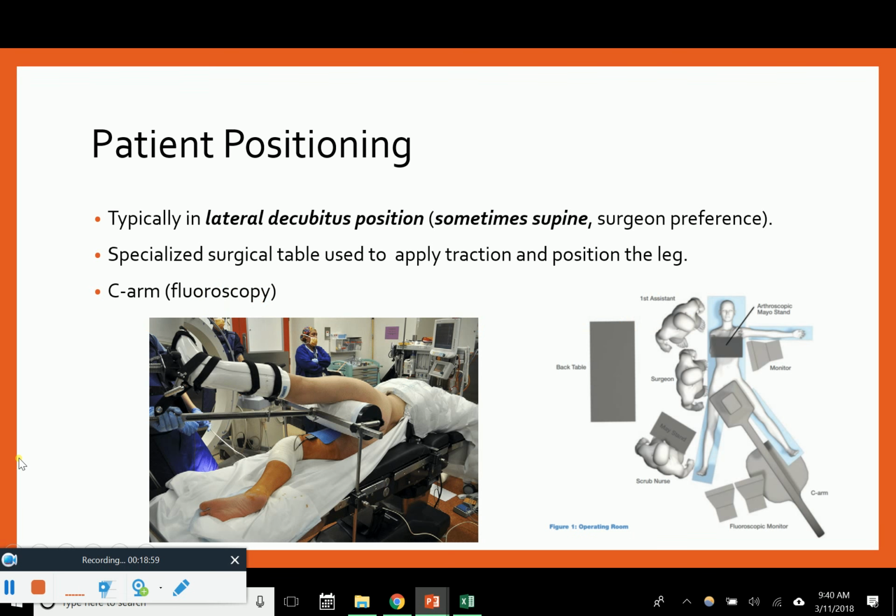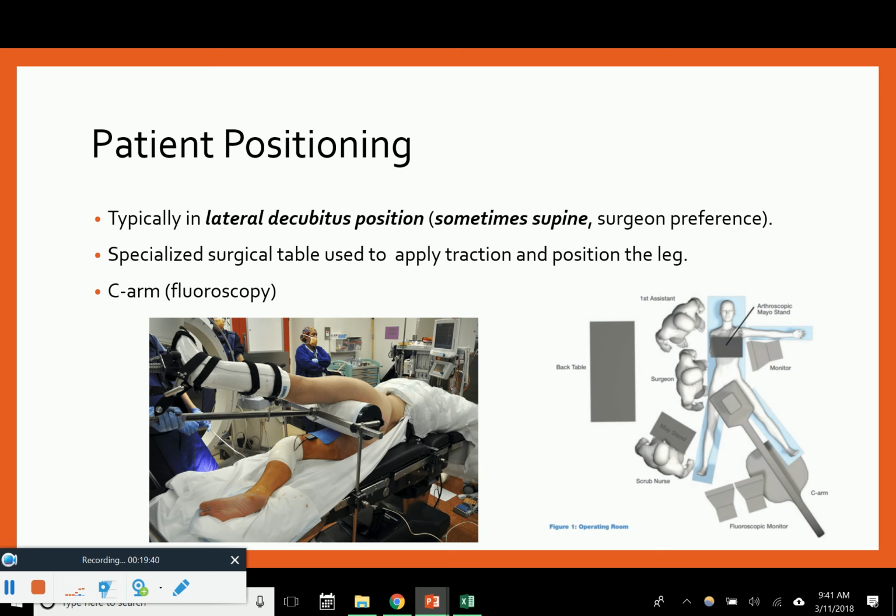Surgical techniques. Patient positioning. So, I have two different pictures here. Arthroscopic surgery is not done very often in the hip, and the reason is that it's very hard to train to be an arthroscopic hip surgeon. There's a lot more going on in the hip and around the hip than there is in the shoulder. There's a lot more anatomy, a lot of different styles of tissue, and a lot thicker tissues to get down to the hip joint itself. It is not an easy surgical procedure to learn, and I hold arthroscopic hip surgeons in high regard.